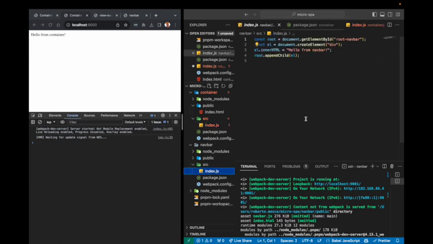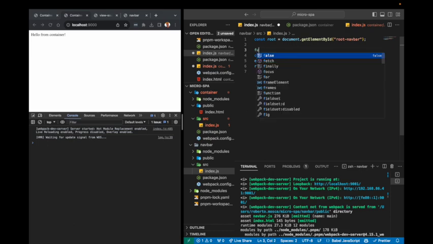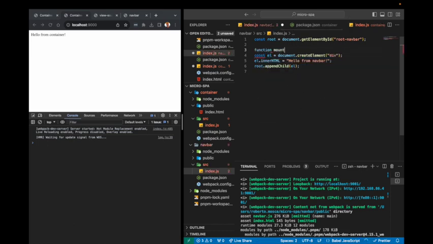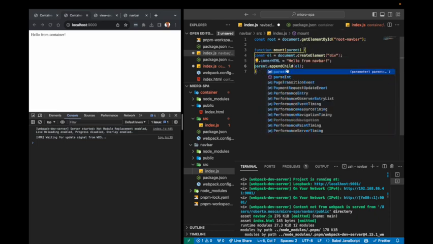So for doing this, I need to refactor a bit the code of the navbar. So this part of the code is the one that actually generates the content and mounts it on the root element. So I can move this inside a function that would take a parent element, would generate the new content, and would just append this content to the parent element.